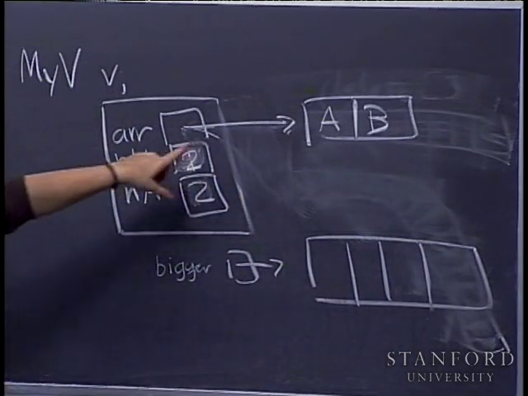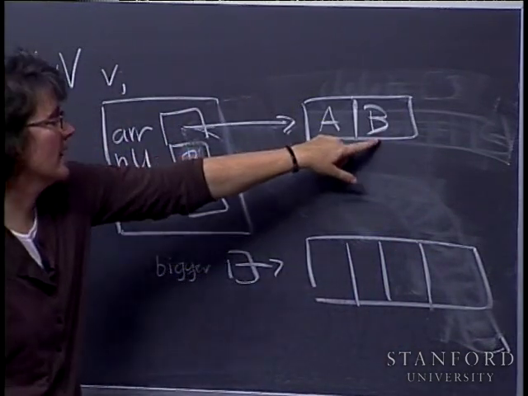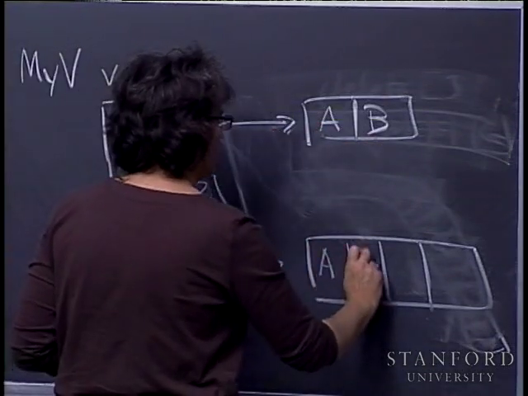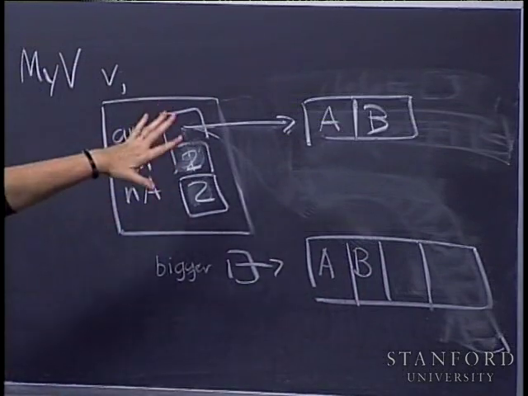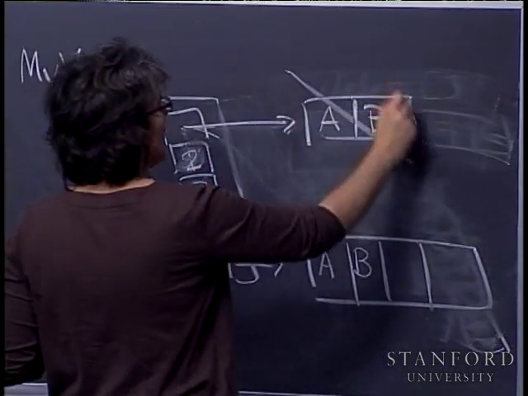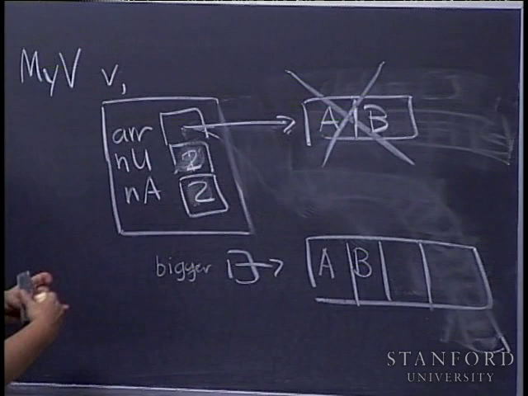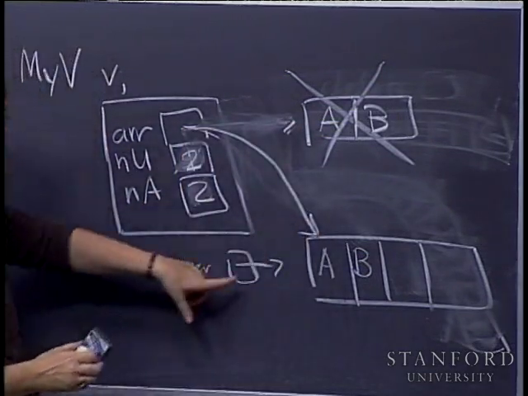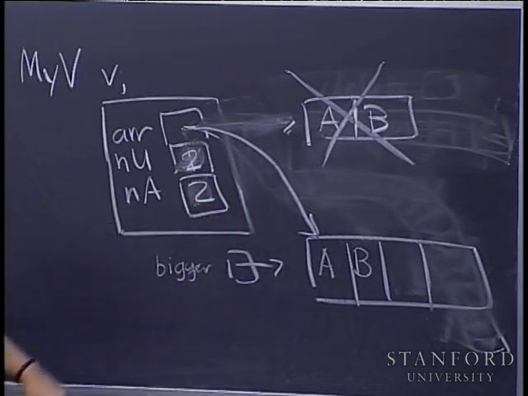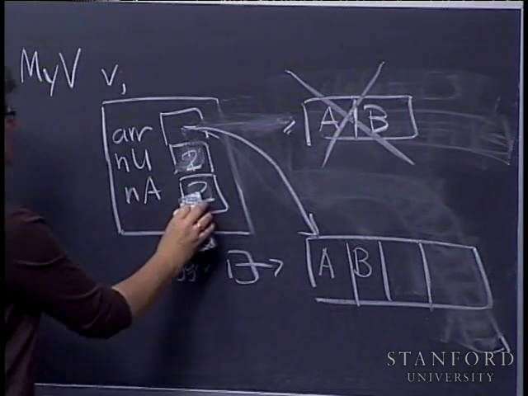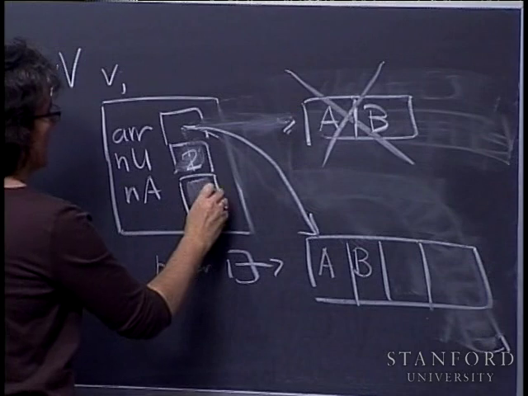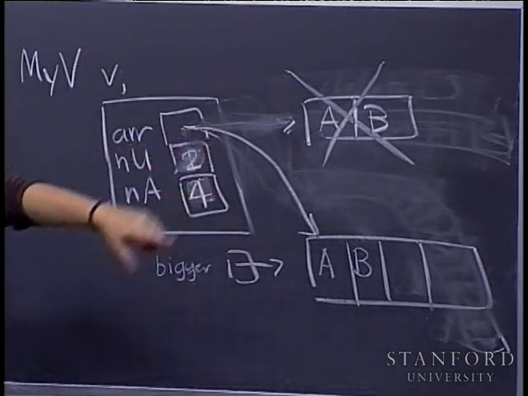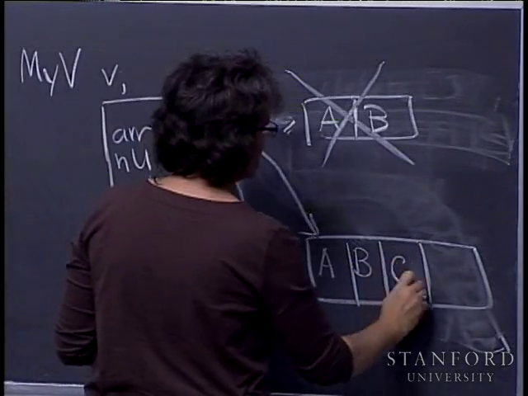It does a for loop to copy the contents of the old array on top of the initial part of this array, so it copies over the A and the B into there. And then it says, OK, I'm done with this old part, so let me go ahead and delete that. And then it resets the arr to point to this new one down here where bigger was. So now I've got two aliases at the same location. And then it sets my num allocated to say that what you've got there now holds 4 slots. And then that used call here says, OK, and now write the C into the slot at 3.